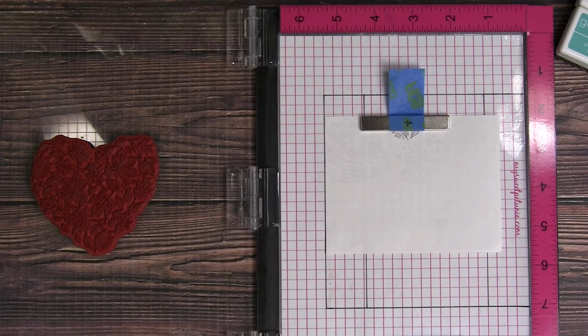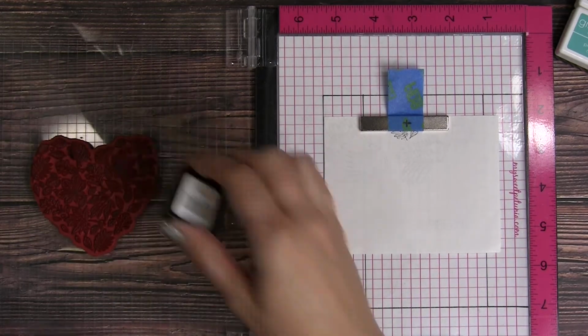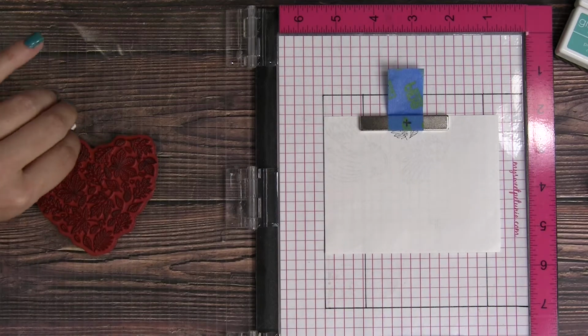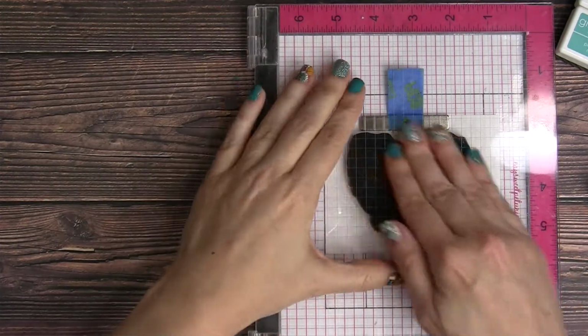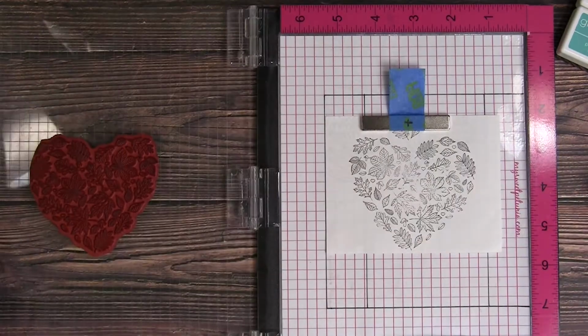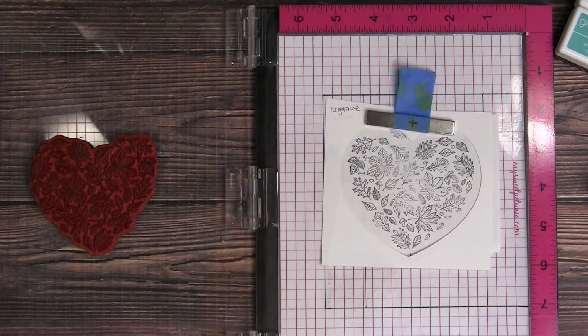I have the heart set up in my MISTI with a scrap piece of paper, and I'm just inking that up with some slate Gina K ink. And I'm just going to stamp that on my scrap piece of paper. It doesn't have to be perfect because we're just using it as a guide for a die cut.